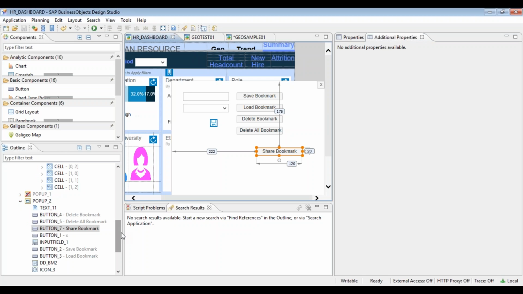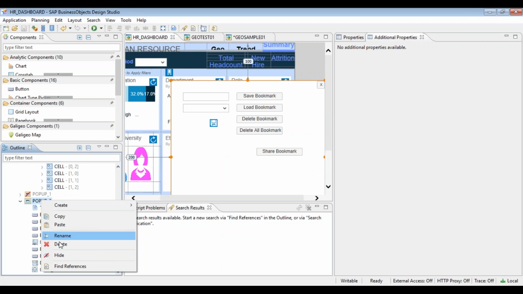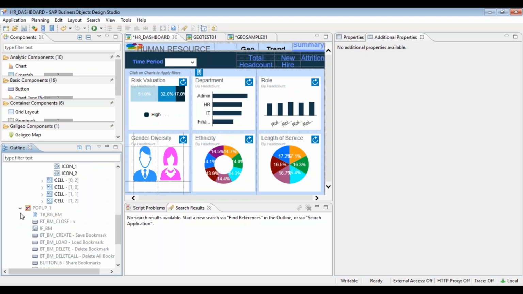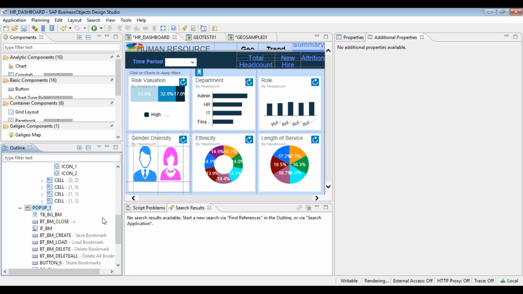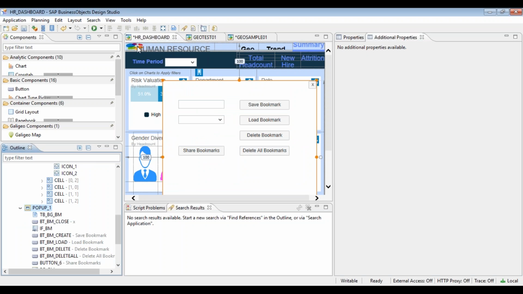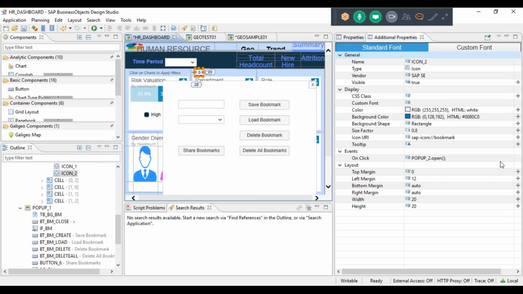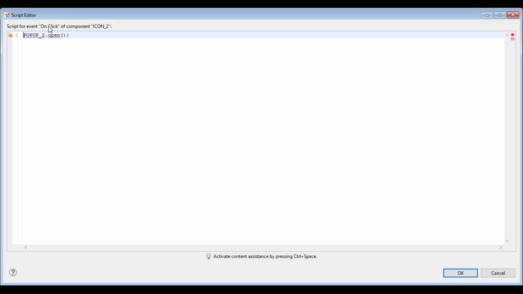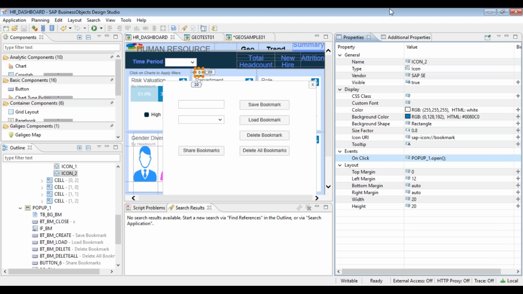Would be great if you send it, because there are many. Okay, fine, I'll send it. I'll just delete whatever we did, and this is the main pop-up anyways. So I'll share the application again with you guys with the bookmark. You need to click on basically this icon, or I'll set it here also, no issues. If you click on this icon also, pop-up one will open. Yeah, so I'll share the application with you guys then.